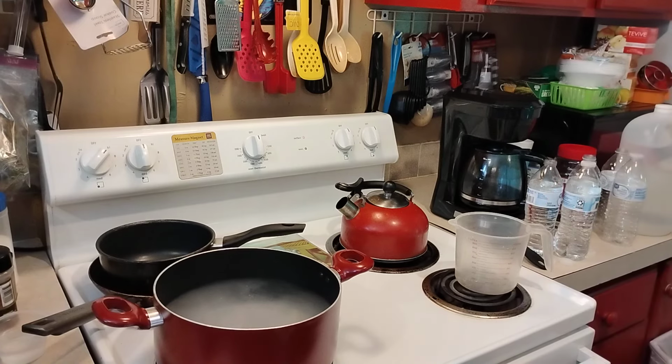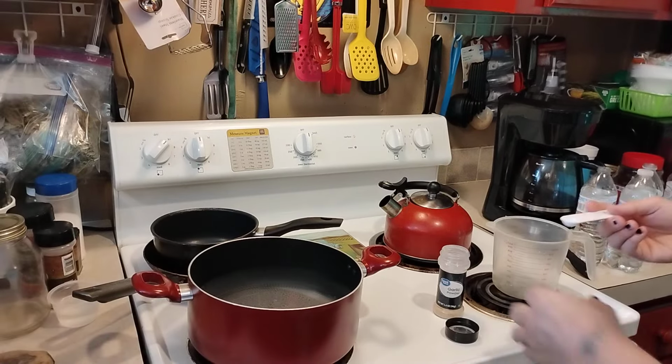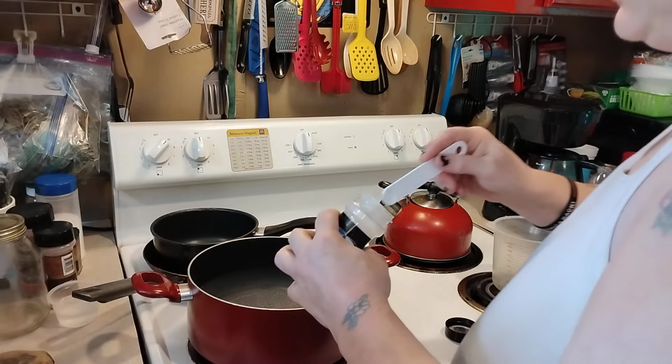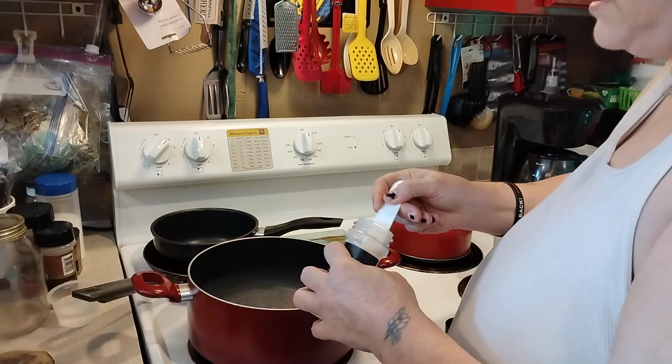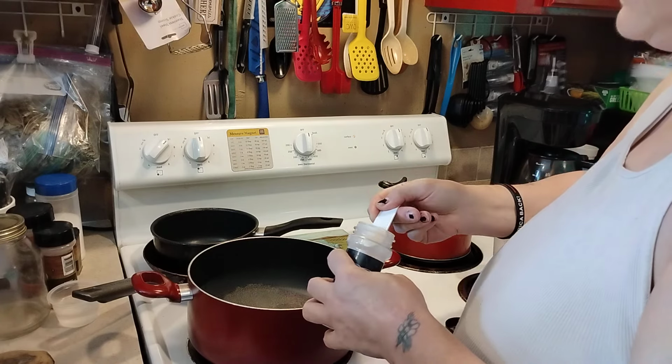Okay, we got to get our garlic. Okay, we need 1/4 of a teaspoon twice. Garlic powder.